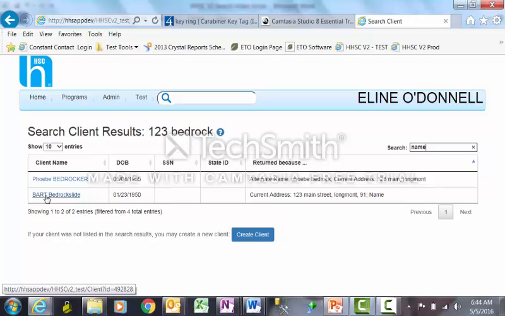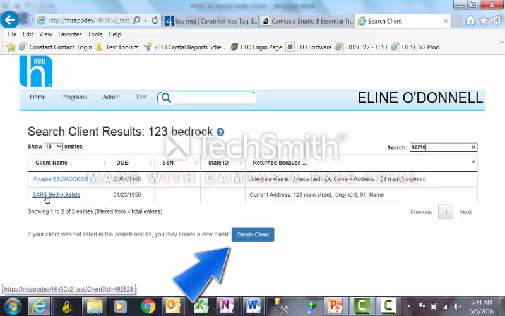Remember, with Quick Search, you can search on name, social security number, and state ID. When you hit enter after typing in what you want to search on, you kick off Extended Search, which adds in the ability to search on case number, address, and phone number. If you still don't see your client after using Quick Search, Extended Search, and the Keep Looking search, you may want to create the client.